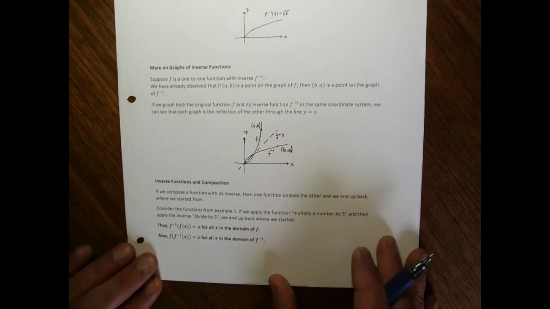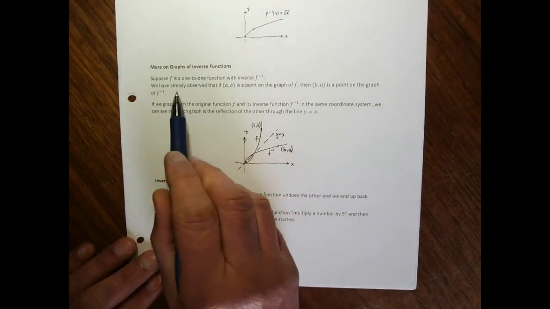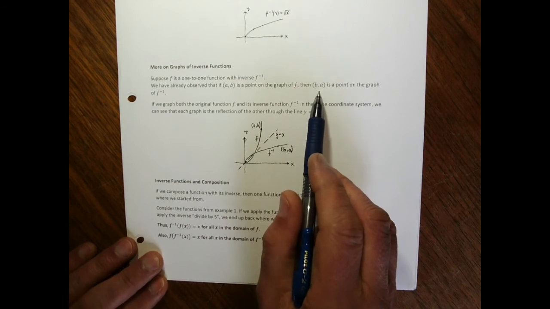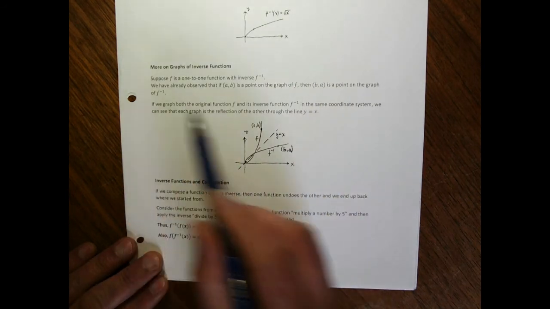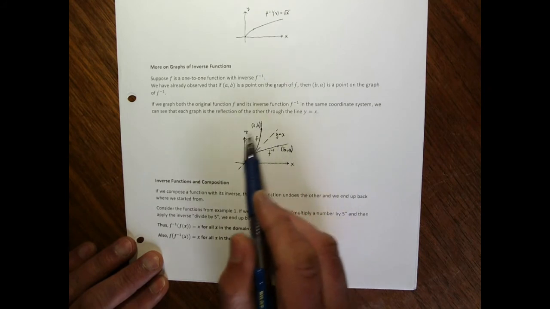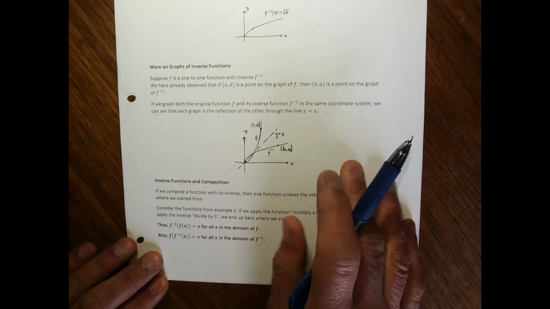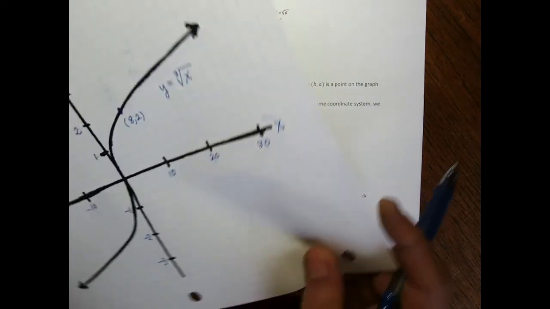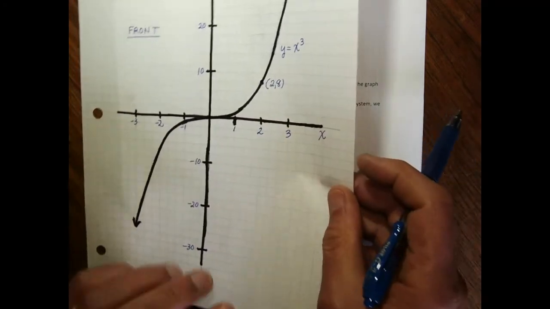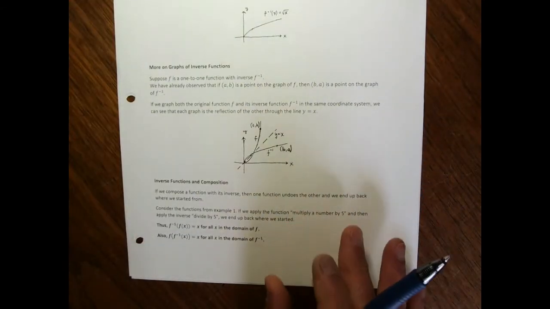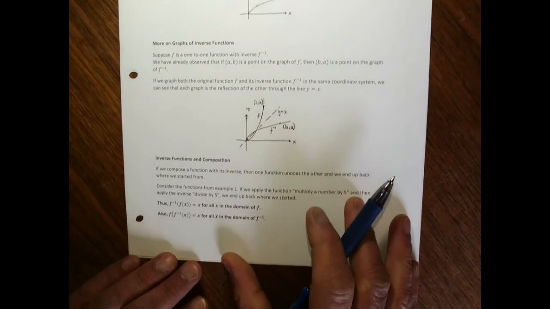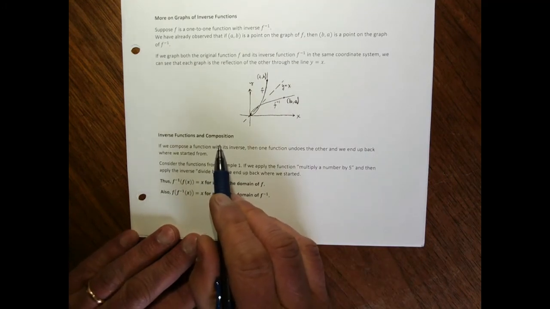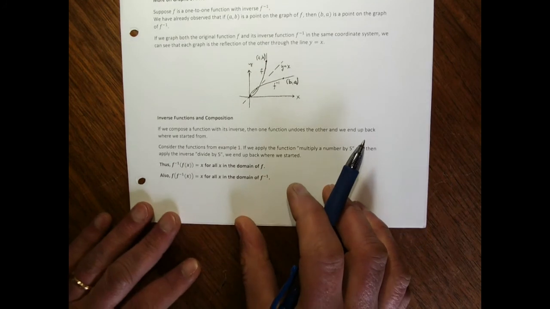Okay, and then we've already observed that if (a, b) is a point on the graph of f, then (b, a) is a point on the graph of the inverse. There's another relationship about the graph of a function and its inverse described here. I showed you my flipping version where we flip a graph over to see the inverse. So I'm not going to say more about this. And just at the bottom, inverse and composition, to get back to that idea of composition of functions.